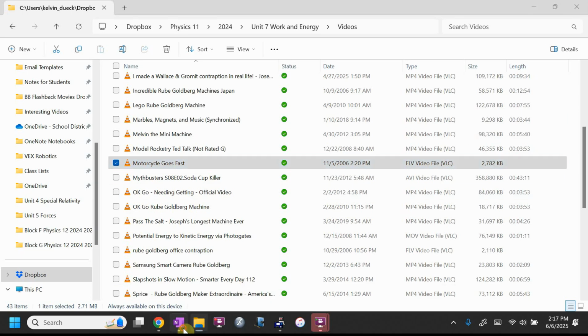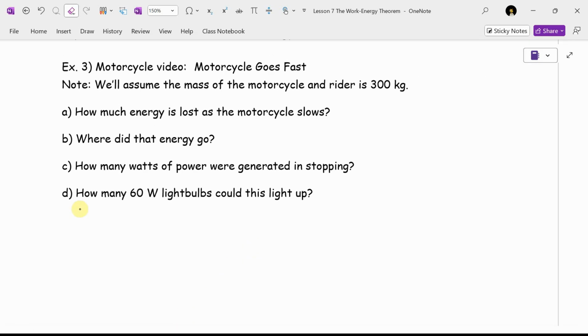Okay, so here's our data. Time equals 15.5 seconds. VI was 100 meters per second. VF, well, it was 100 miles per hour. I need to convert 100 miles per hour to meters per second. It says 44 point, you know what? Let's just call it 45. We're doing some rough numbers. Okay, there's our data.